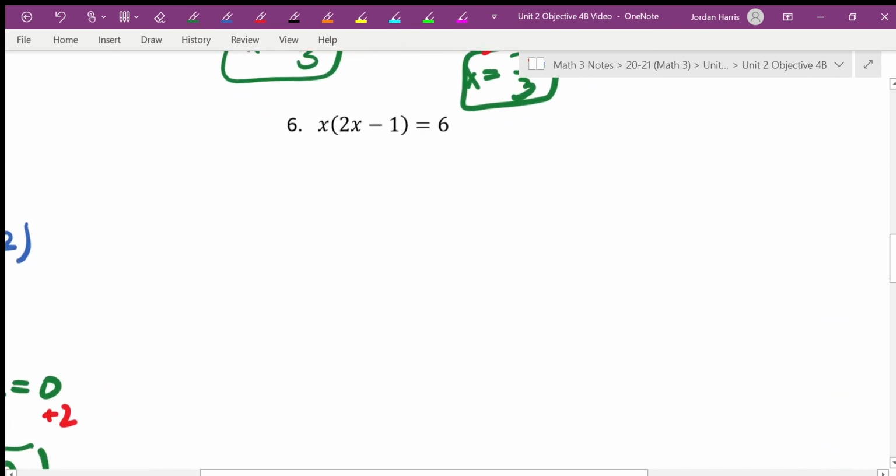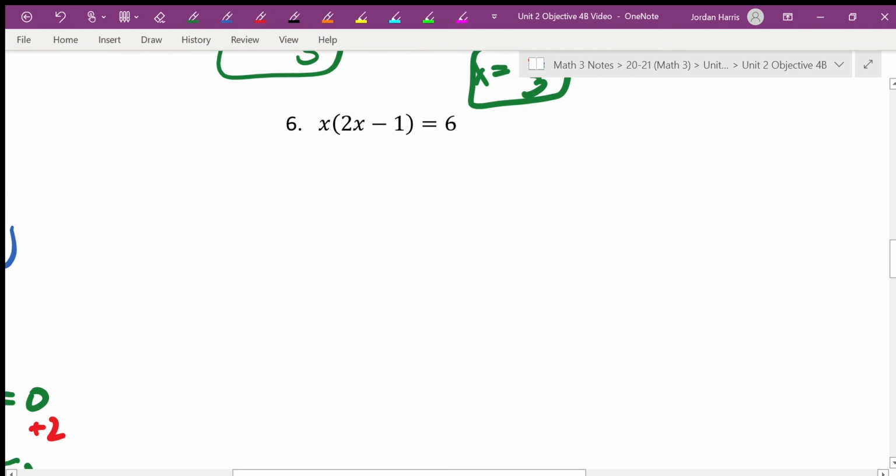Okay, this one is a lot of people get wrong because they want to just set it equal. It's already factored, looks beautiful, but it is not equal to 0. It's the 0 product property. It must be equal to 0. It's not the 6 product property. It's the 0 product property. It's the only way it works. So unfortunately, this means we actually have extra work here.